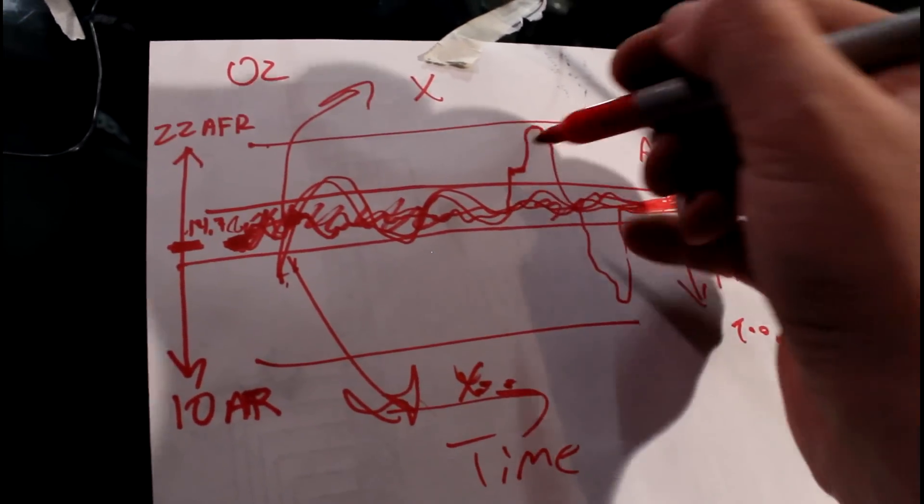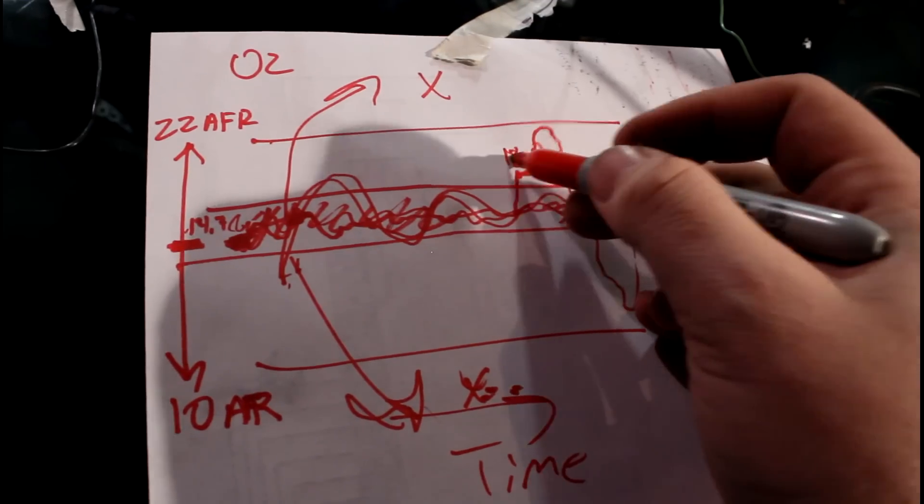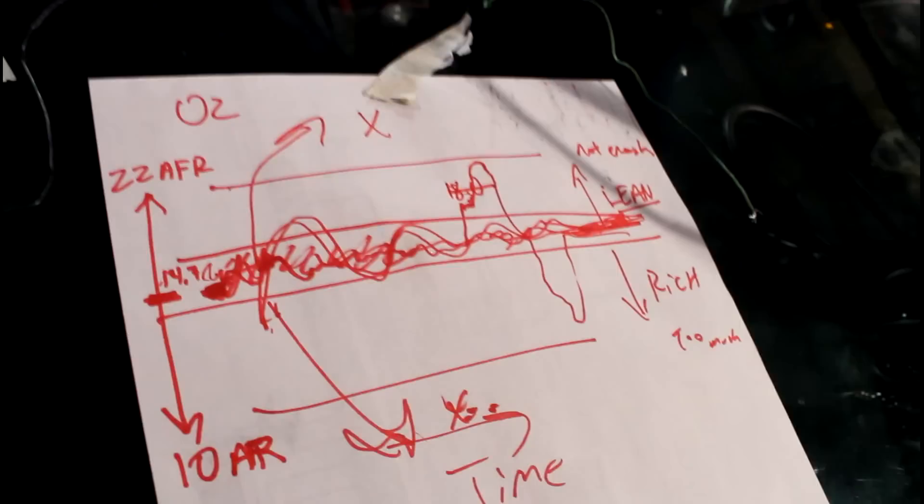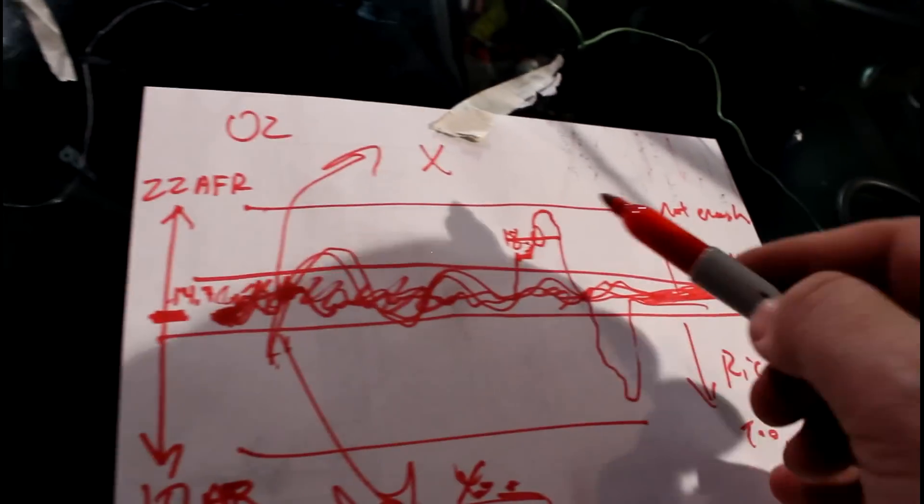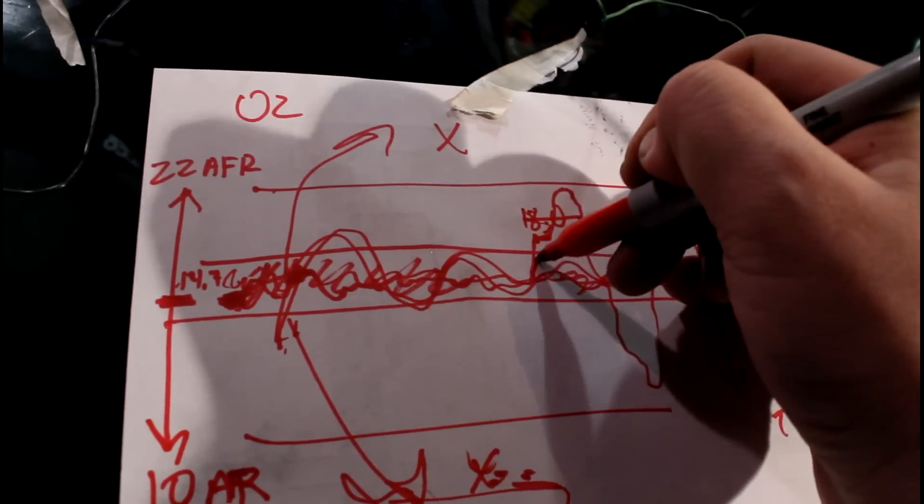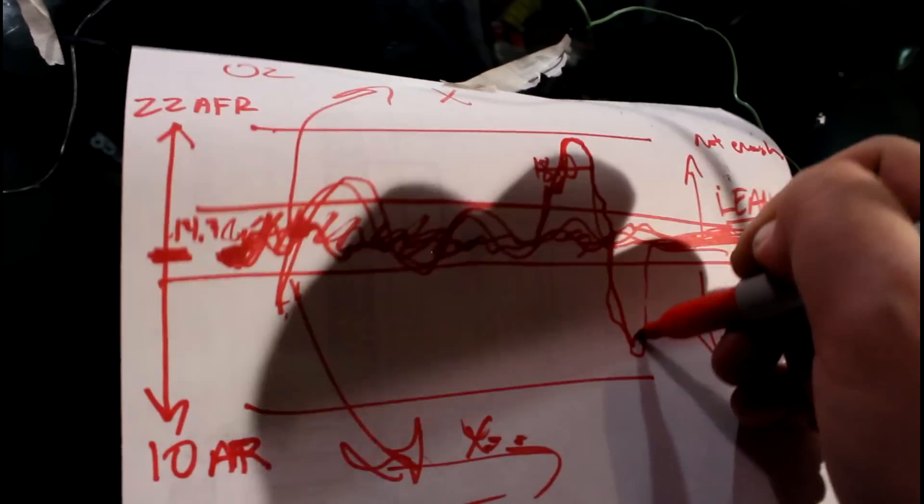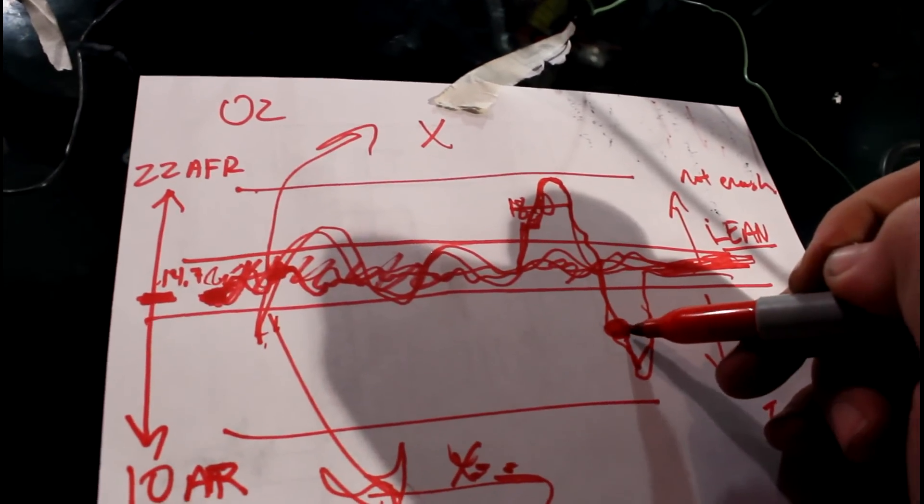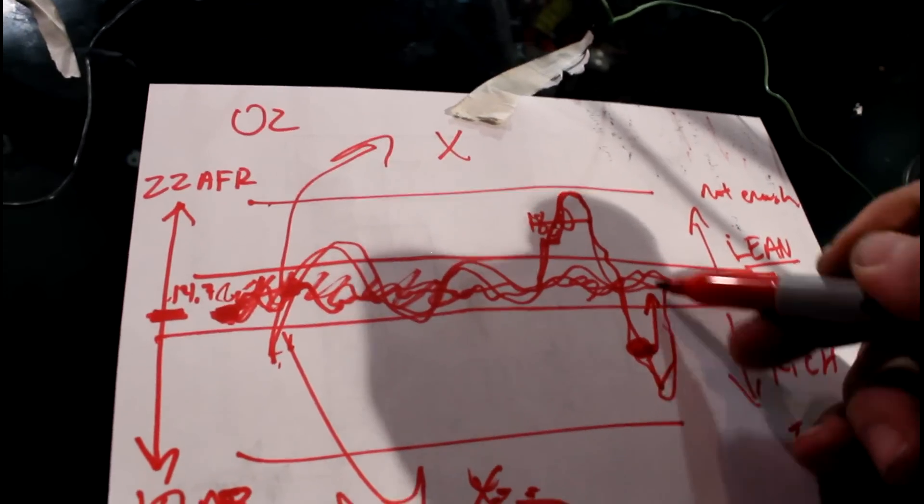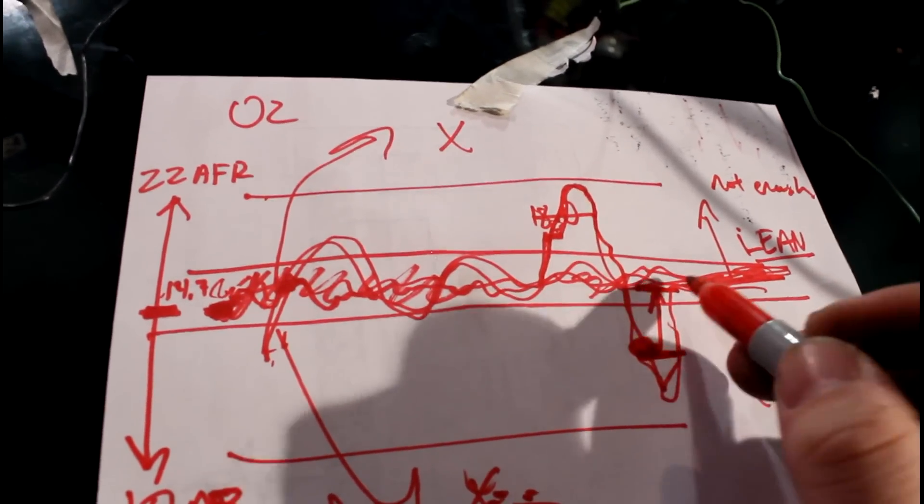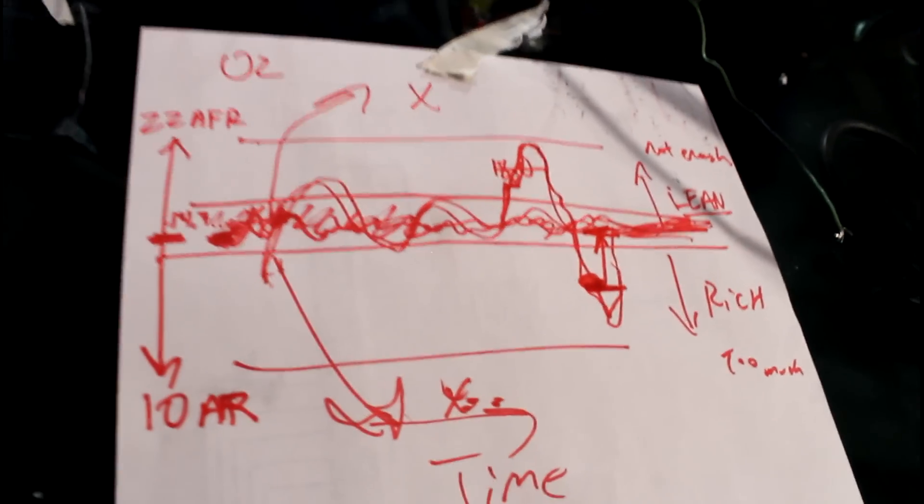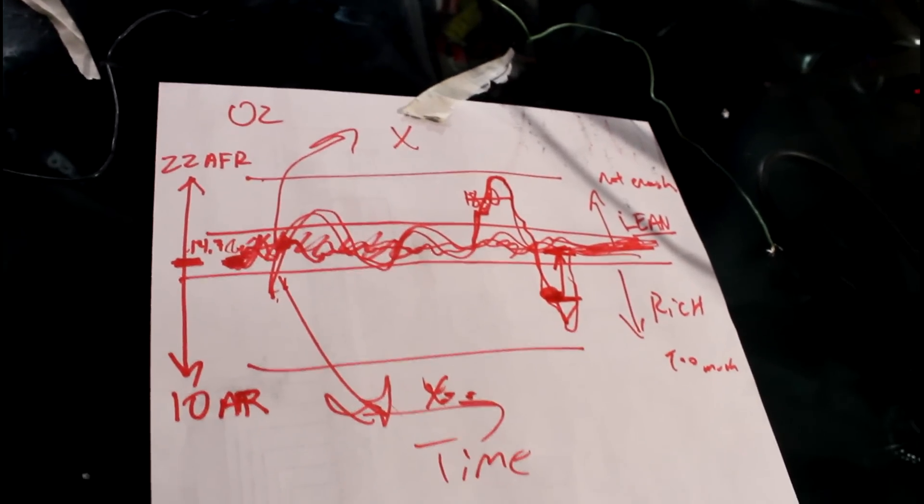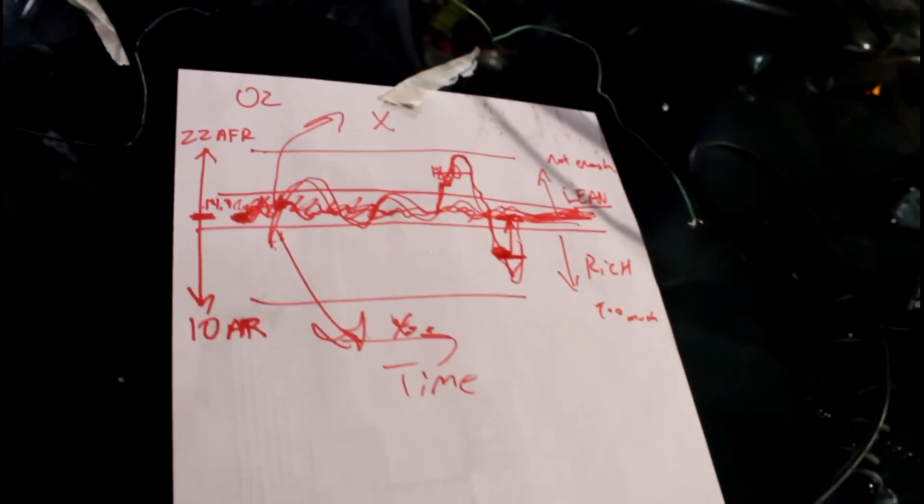But really just spend the money basically. You can tell hey I'm at 18.0 here, which would be kind of on the bad side of lean. So a wideband will tell you exactly where you are here. The computer not only knows it needs to go leaner, but it needs to know exactly how much leaner it needs to go. So you can set response curves and things like that to really tune it in nice.